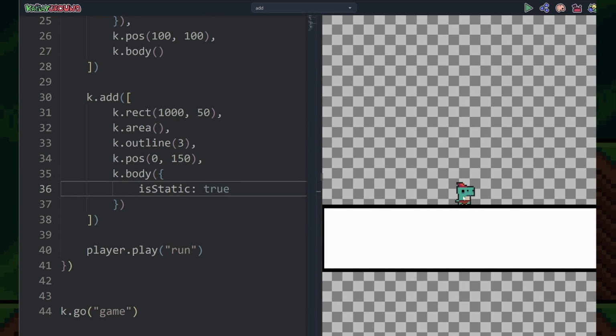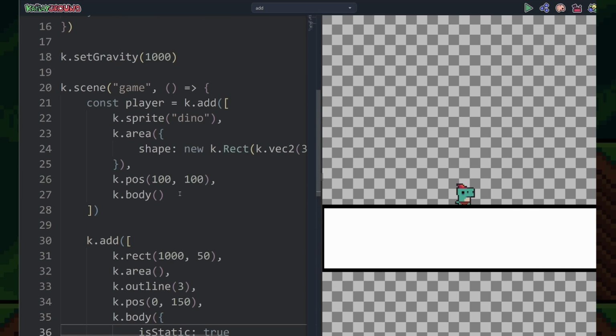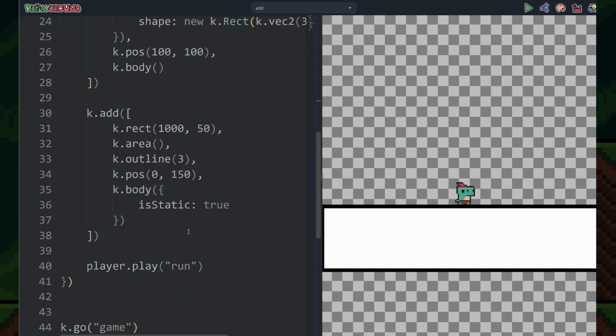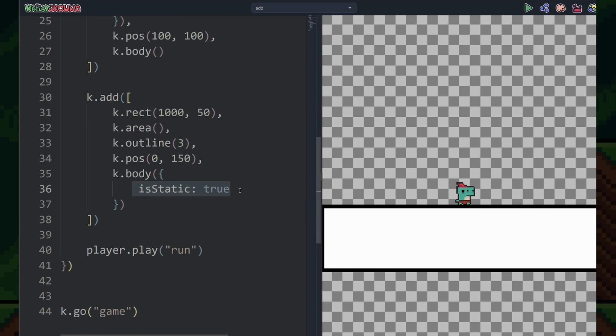Now you can see that our dinosaur is on the platform. By default, just adding the body component and specifying a gravity will make the game object dynamic, or affected by gravity, so it will fall. But you can specify an option called isStatic from within the body component, and this is going to make sure that the game object remains unfazed by gravity and acts as a wall, or a platform in that case.